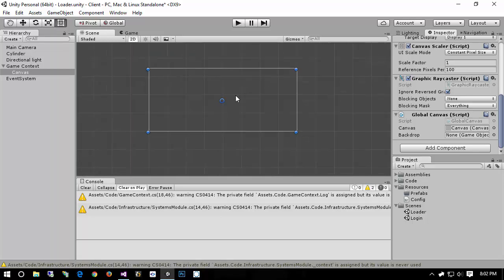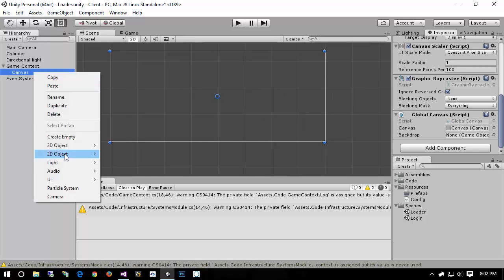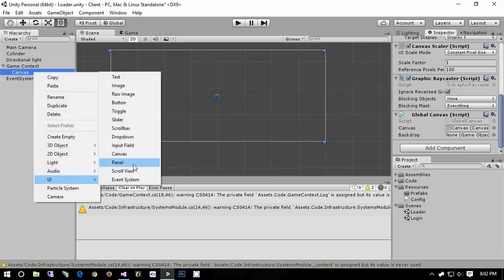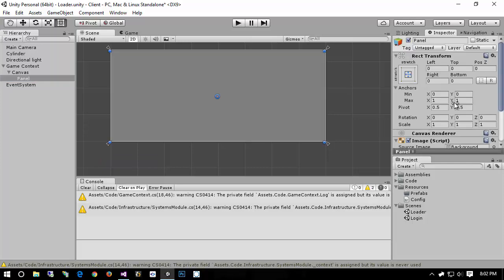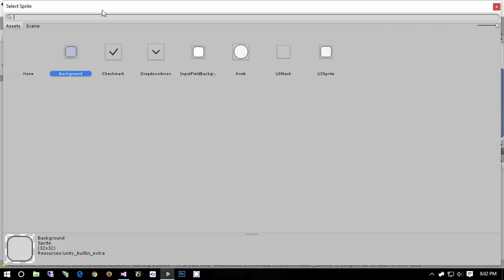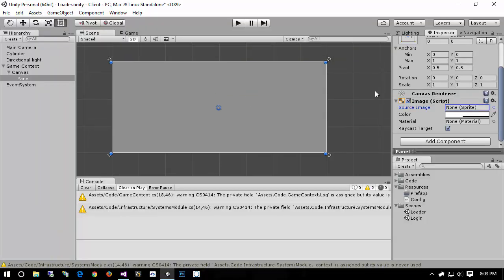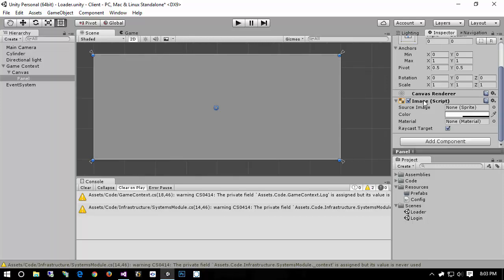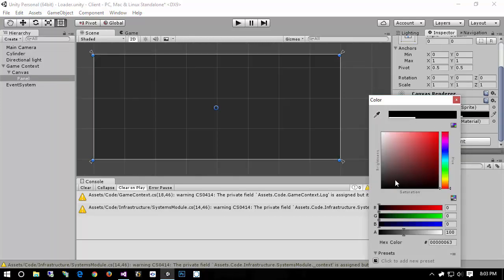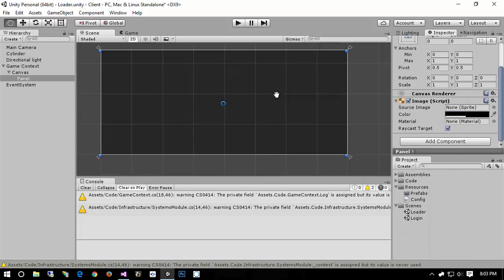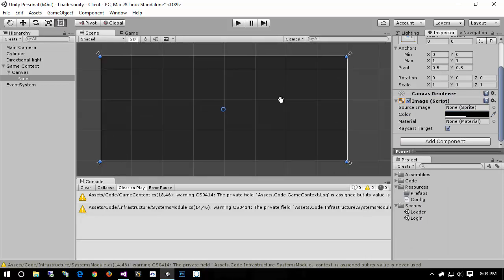So I'm going to right-click Canvas and go to UI and create a panel. And for the panel, for the image, I'm going to go ahead and select none for the image. I don't want any of that rounded border nonsense. And for the color, I'm going to make it black and just semi-transparent. Now, of course, we can put together animations and do a bunch of fun stuff with this, but as it stands, this is fine. I'm going to call this global backdrop, or modal backdrop.